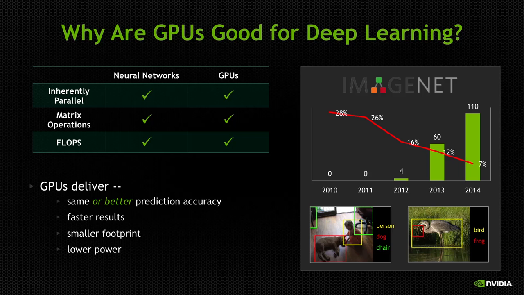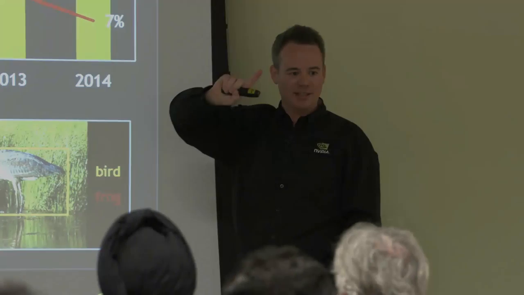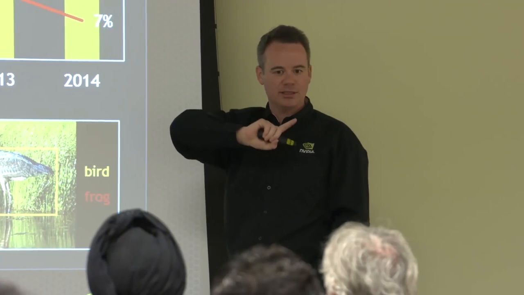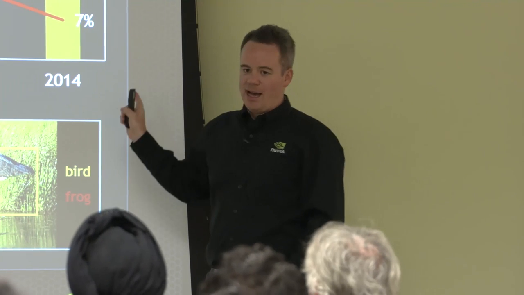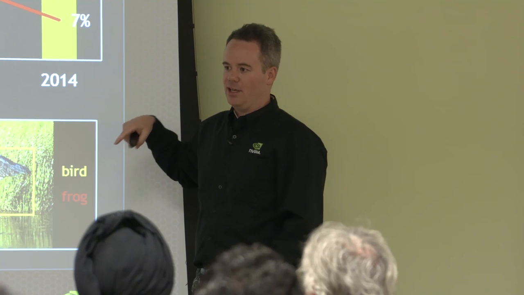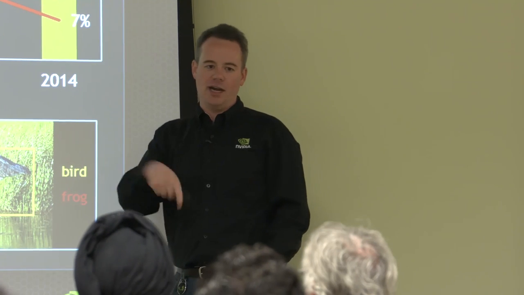There was this huge pop that happened when Alex published his work in 2012. You went from everybody using traditional computer vision to basically everyone using GPUs. There was only one entry that did not use GPUs, but they were using neural nets in the last contest. The other thing is we've actually passed human reference for ImageNet. So the accuracy is now believed to be higher than the natural error in the data set.